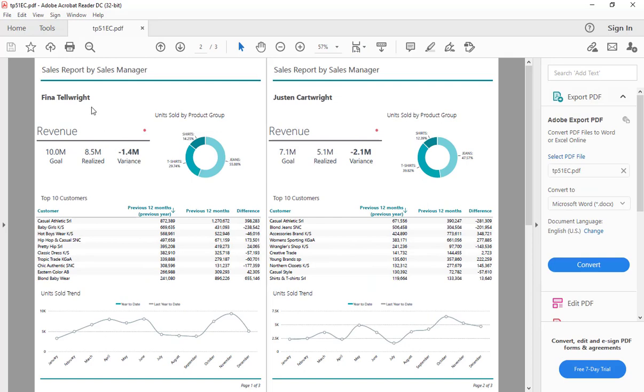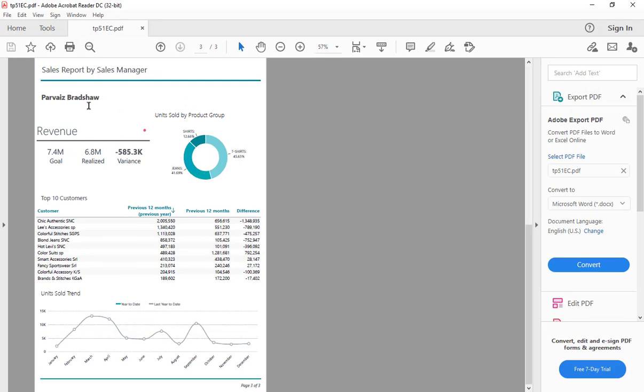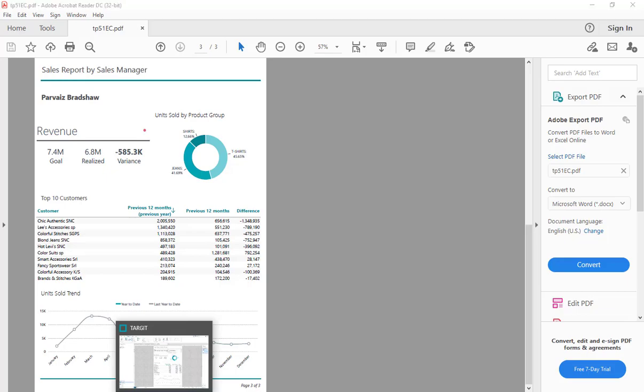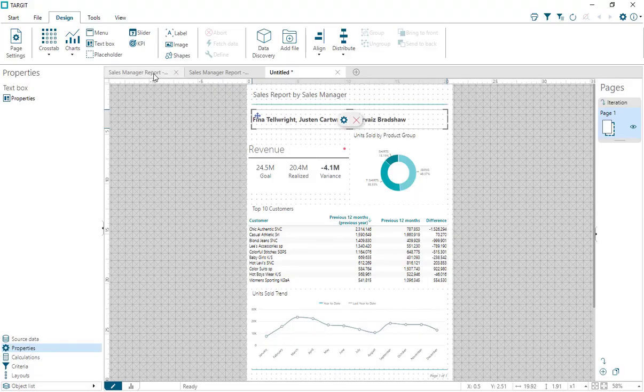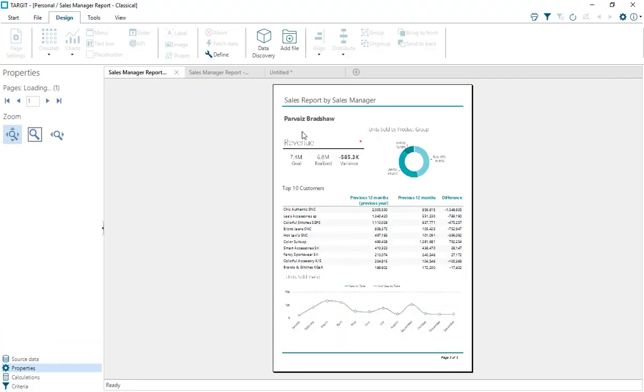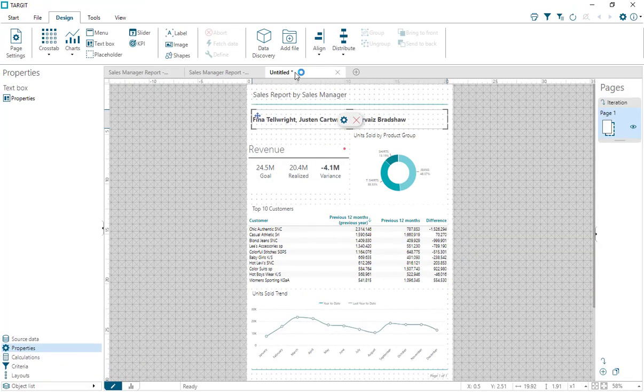So on the first 2 pages we got Fina Telluride and Justin Cartwright, and if we move on to the 3rd page, we got Bradshaw here. Now this Bradshaw page, let's have a close look at this and try to resemble it to what was in the original report. And this is actually my Bradshaw page here, and you can see it's an almost identical copy of that page.